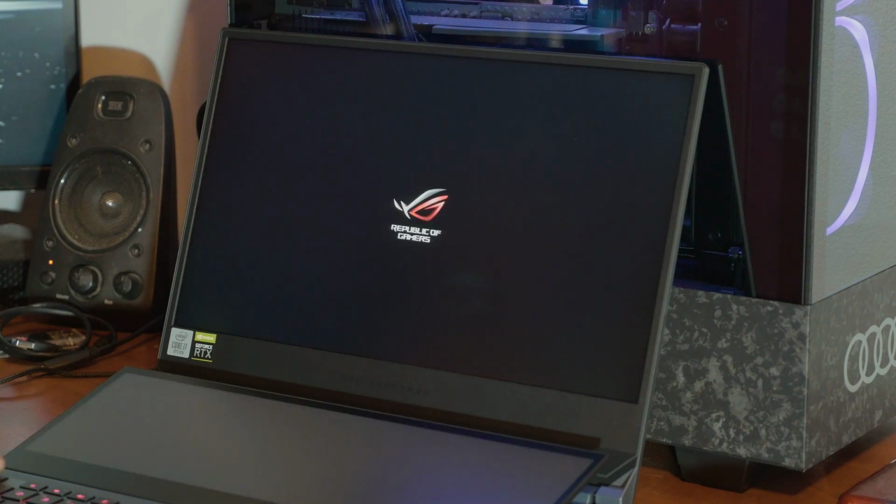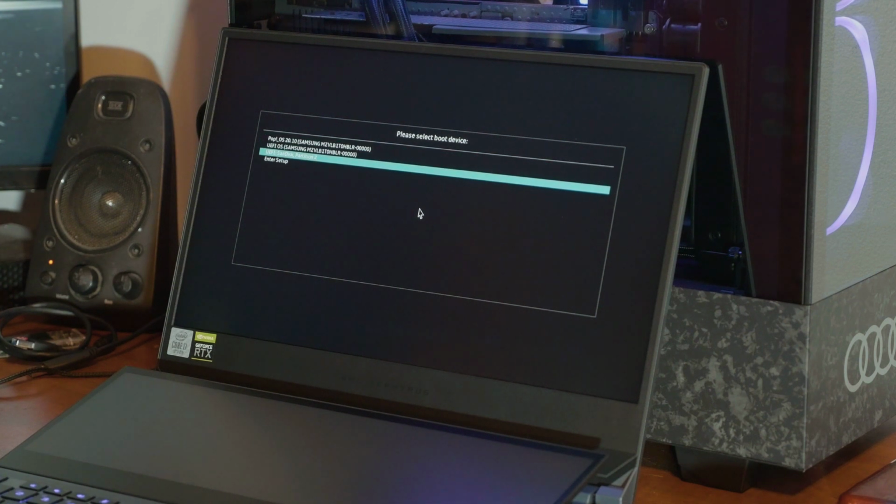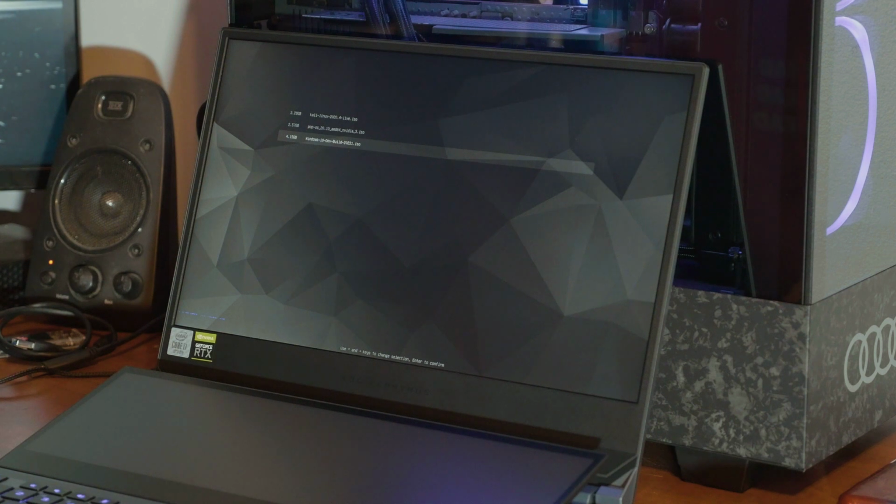And normally if you're doing this on a diagnosis level, you would actually set it so the first boot is going to be the USB stick. So you don't have to select this. You could change the boot option in the BIOS itself to the USB stick, which will then just automatically boot to the screen as soon as the computer starts. So that's pretty much it.